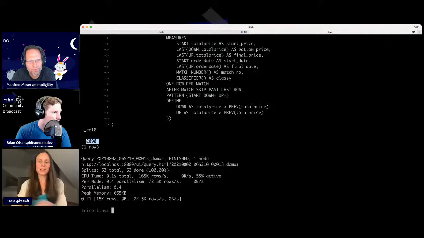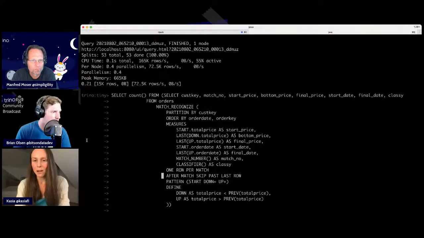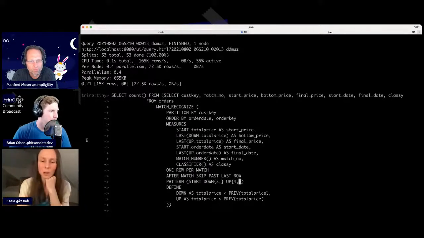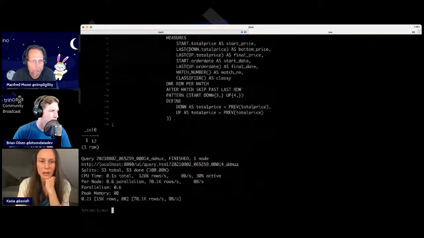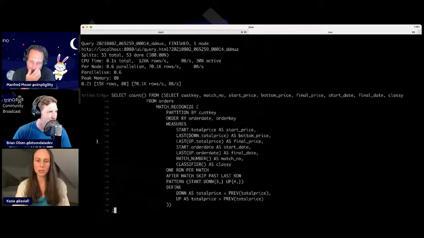So I think I'd like to restrict the results because I don't like to work with that load of data. So I'll modify the pattern a little so that it's more restrictive. I can do it by modifying the pattern quantifiers. It says plus, which means one or more. Instead of that, I'll put a special quantifier which says 3 or more, or even 4 or more: 3 or more down and 4 or more up. So now we are searching for a big V instead of a small one, and I hope that will reduce the output. All right, so now there's 12 matches. Very cool. So I think we're ready to see the matches.